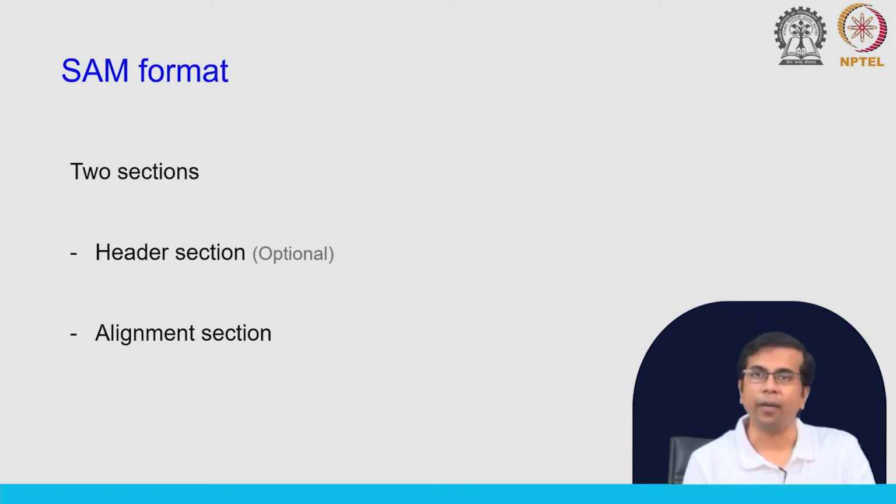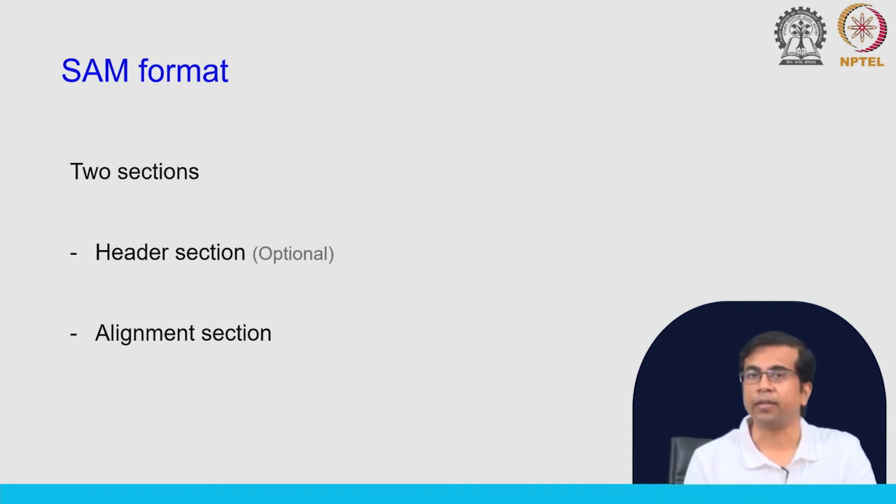And in SAM file, you have two sections. The first section is header section, you will see at the top of the file, and this header section is optional. So, in some cases, in some files, you may not see this header section at all, and you can also remove this header section yourself. Okay. By default, Bowtie2 will generate this header section in the SAM file, but you can switch off this header section. Okay. We will see when we actually come to alignment section, we want to see the results from alignment section, we can switch off the header section.